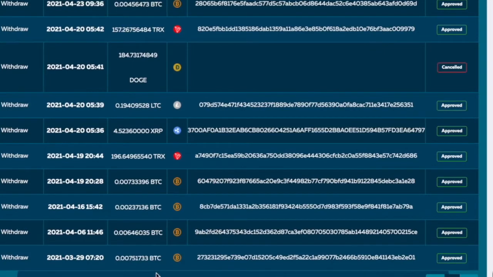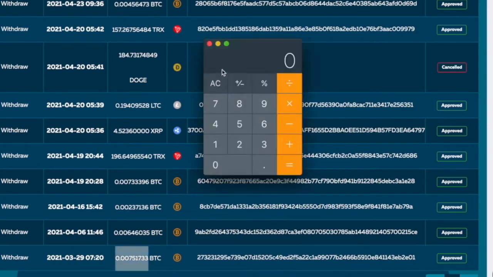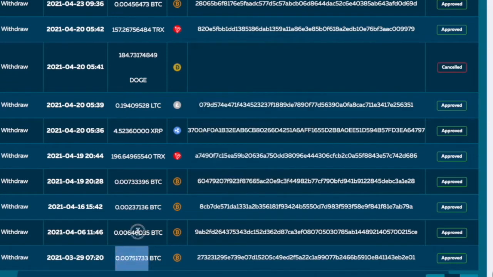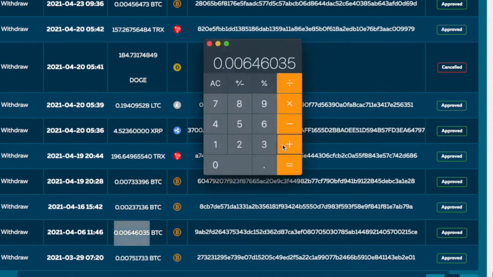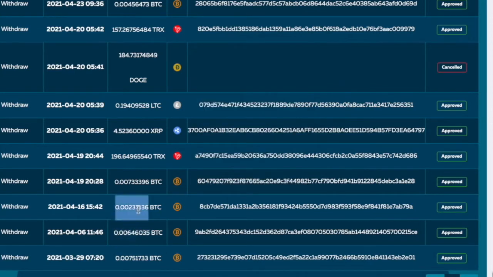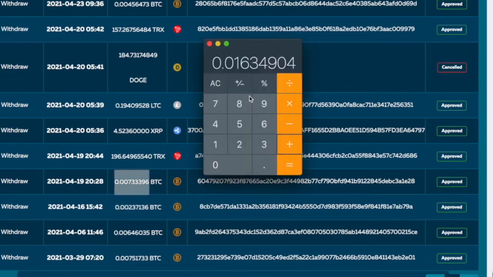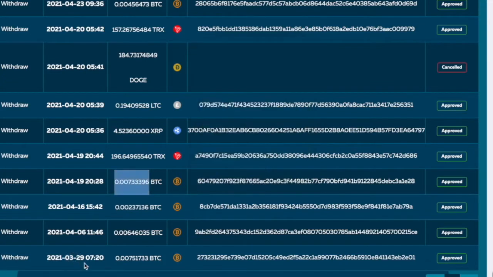But let's just add up the Bitcoin to see how much that was for April. So coming down the bottom here, got that first amount. Let's pop that into my calculator. Click plus. Next amount is that one. Plus that. Next amount is that one. Plus that. Then this amount here. These payments all came out in April, as you can see, the dates there. Well, that was the end of March, but I've tried to do it for a month for you. So this is April, April, April, April, April.